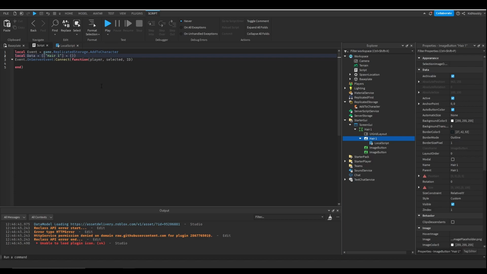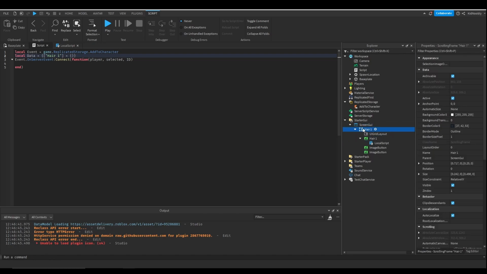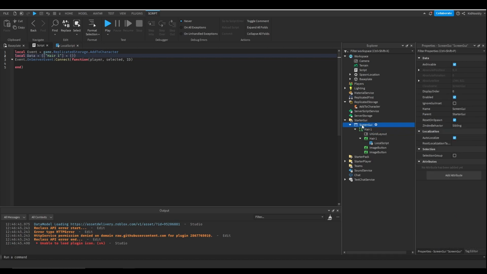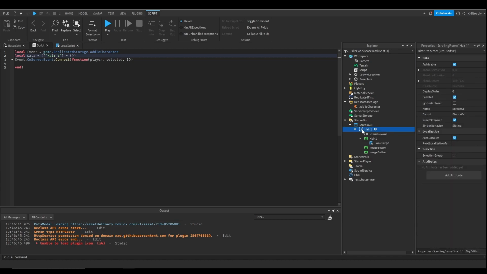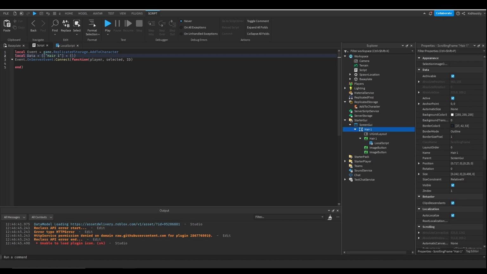Think of this in terms of children and parents as in OOP. So basically, this is the parent of Hair1. So it's the same thing as saying Hair1 is in data, and data holds Hair1, right? The same thing here. So what we want to put in here is our ID for our hair.